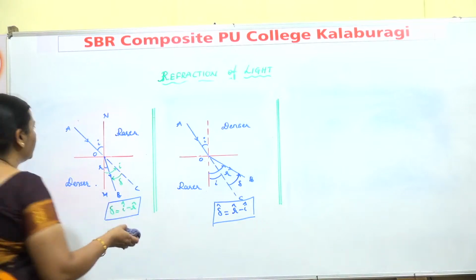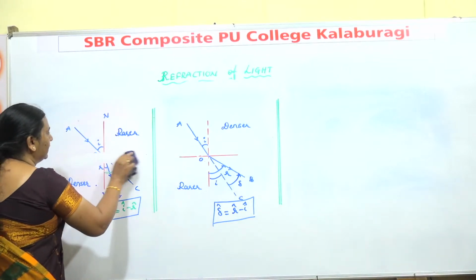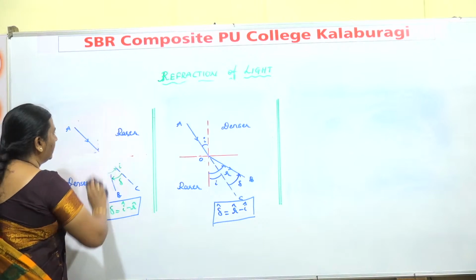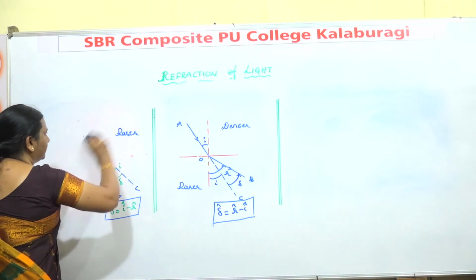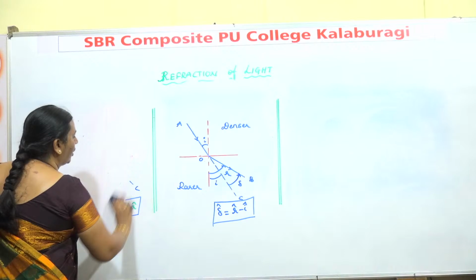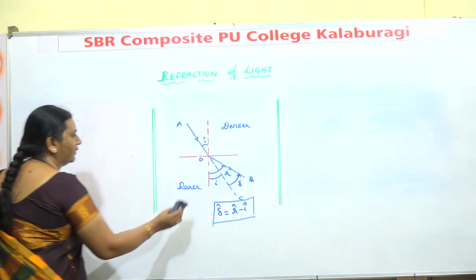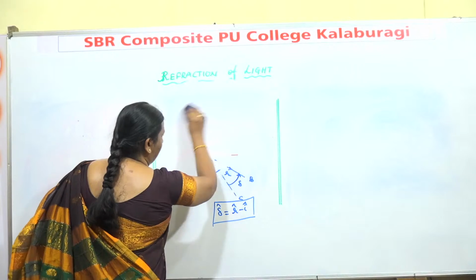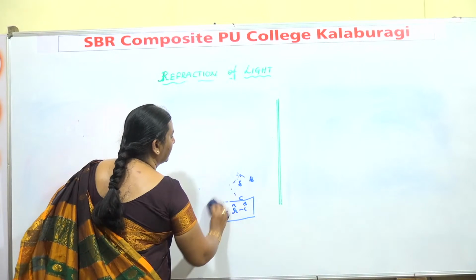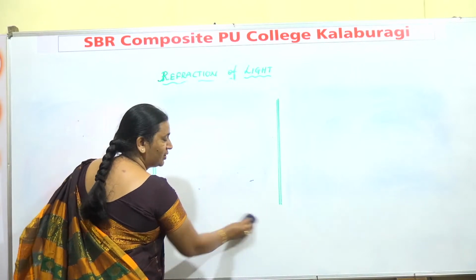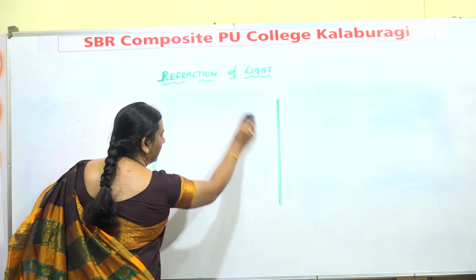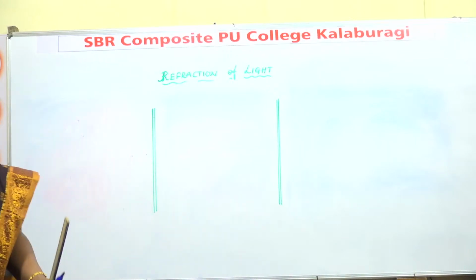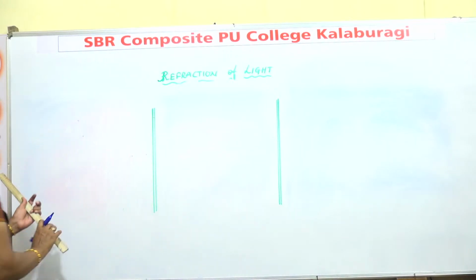Now let me complete one more topic which you need to refer to in between, that is optical path. Then I will come to our main syllabus, not the derivation, but the numericals we need, that is normal shift and lateral shift. Well, before that we'll go for the optical path.